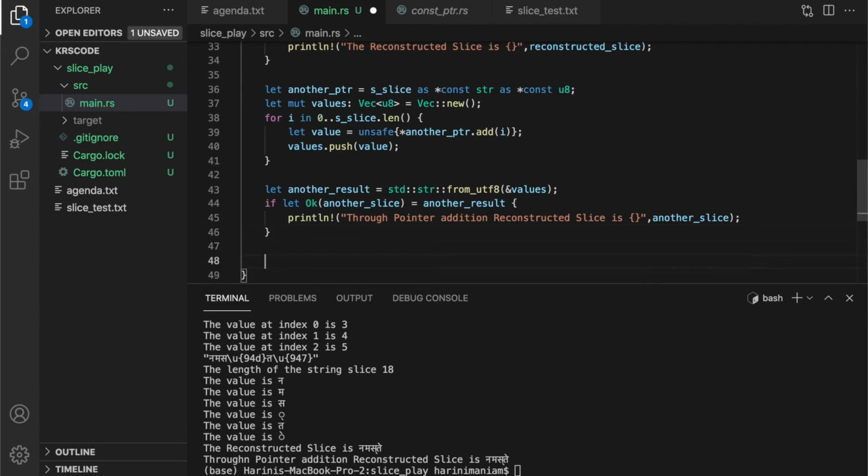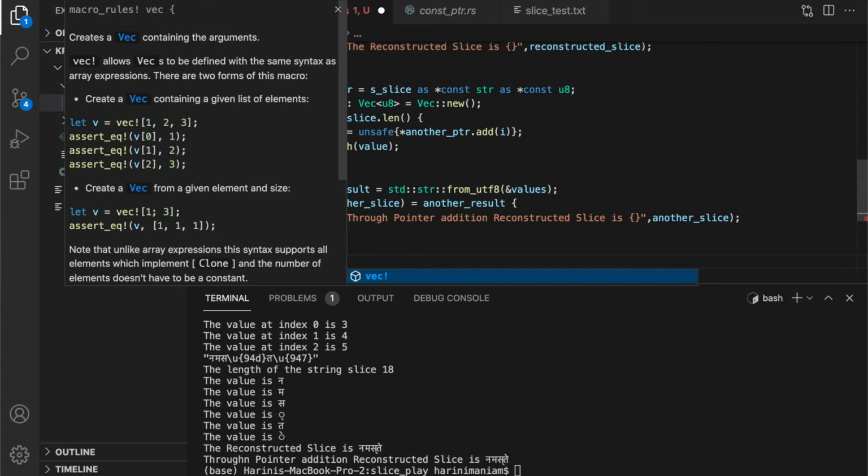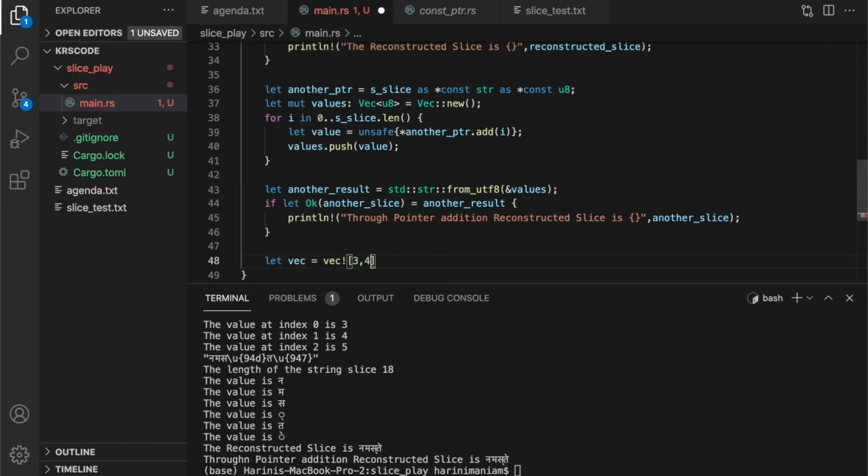Assume that you have a Vec of 3, 4, 5, 6, 7, 8.